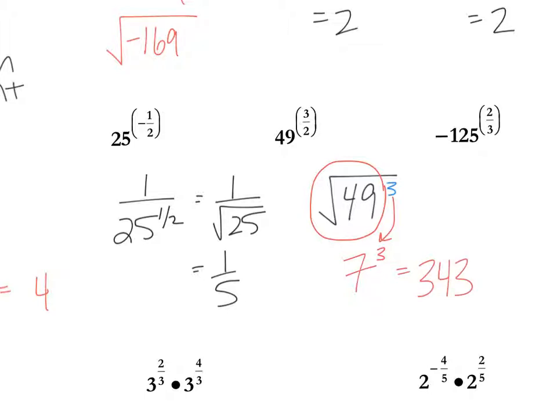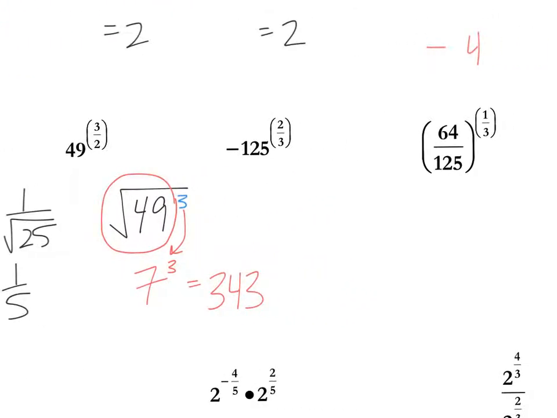And we kind of use the same numbers over and over again, so you will get the hang of simplifying some of these. Now we've got another one, negative 125 to the 2/3. Keep in mind that this negative sign is out front. That just means that my answer is going to be negative. So I'm going to have negative, and then I have my 125 inside a radical. I'm keeping the negative sign out front.